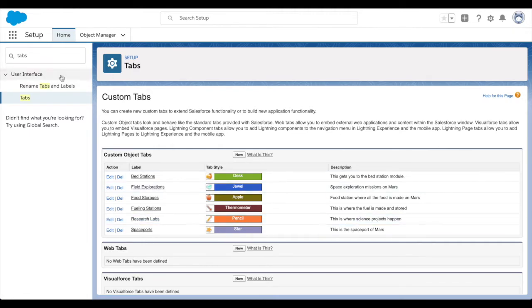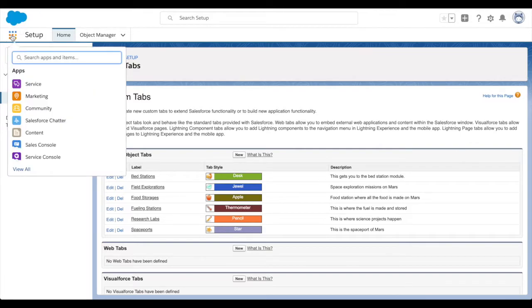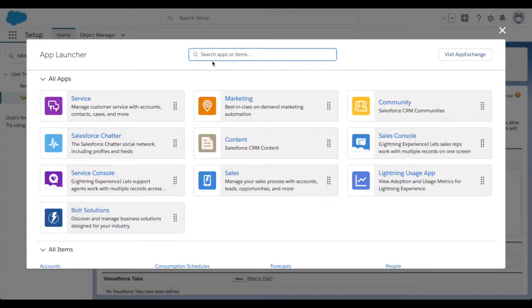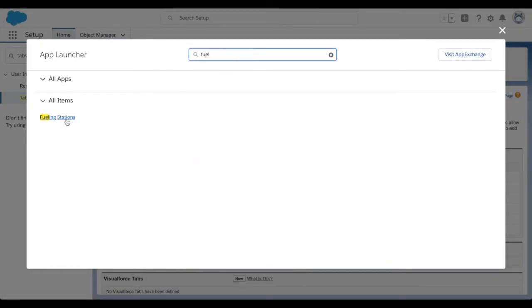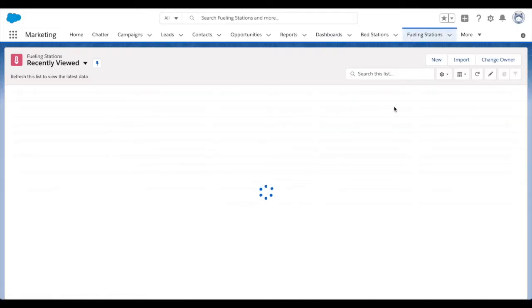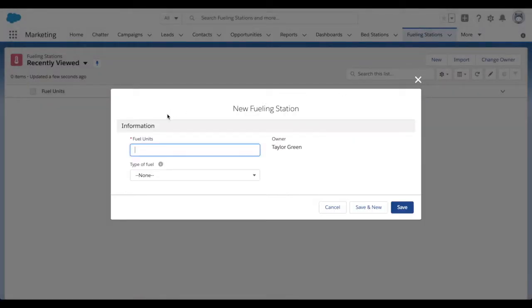So we do have all these now, and what we'd want to do is create some sample data. I'm going to go to the fueling center first. I go into fueling stations, and we have a list view that hasn't been made yet.